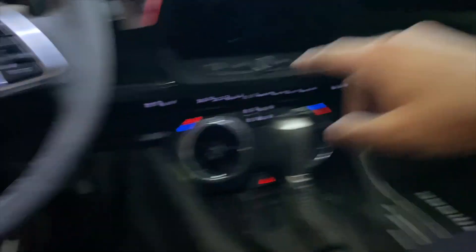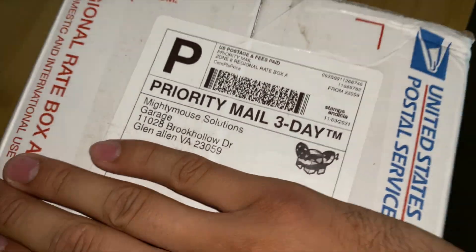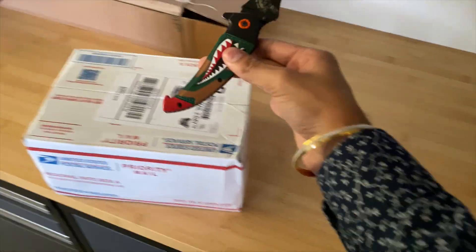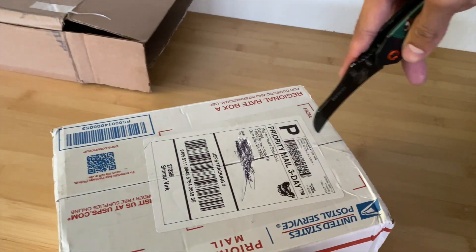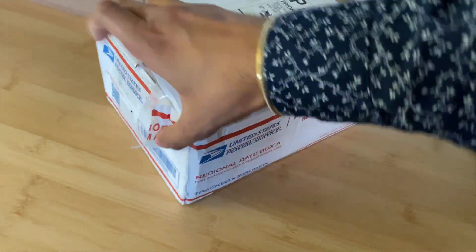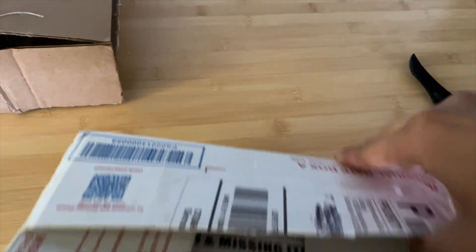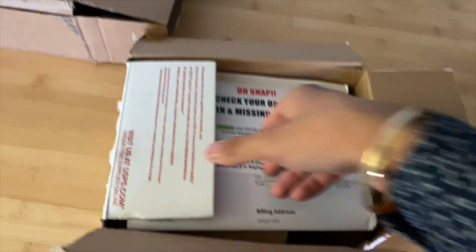Hopefully next I can get the little screen or the steering wheel button done — we'll see. But here is the mystery package, let's get this opened up. Got our unboxing knife — let's see if I can do this one-handed. It's a lot harder than I thought. Probably should use the knife. Oh, that's how you properly unbox something!